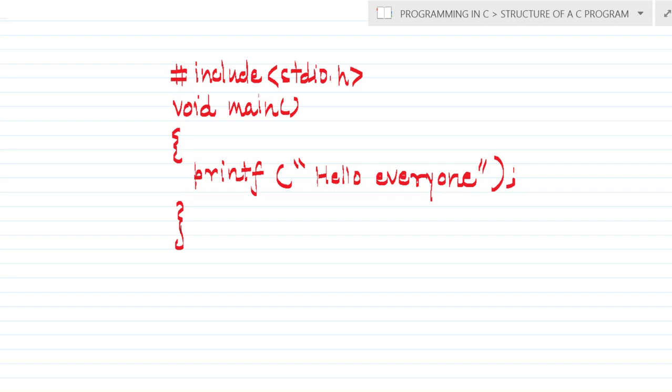So this is the basic structure of a C program. All of our C programs will follow this structure. Only there may be an increase in the number of functions depending upon the requirements of the task to be performed with the help of the C program. Now, how to compile and run this program? We will see that in the next video of the series.